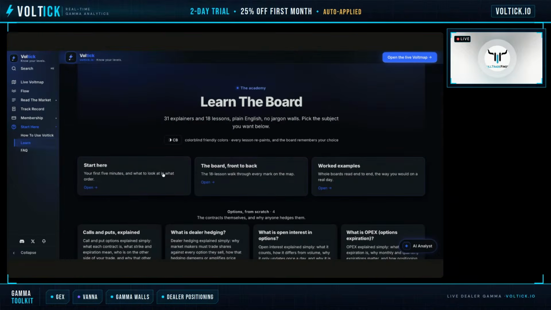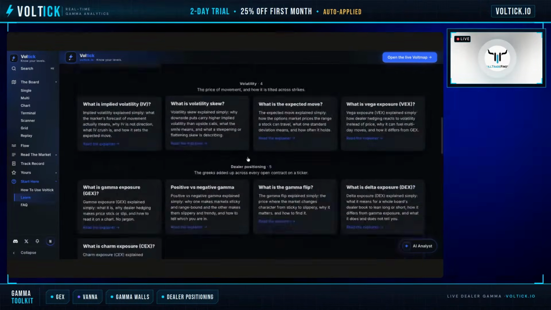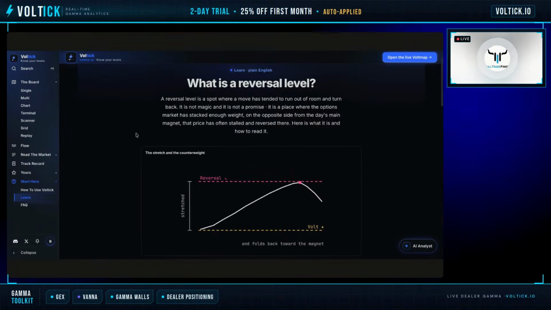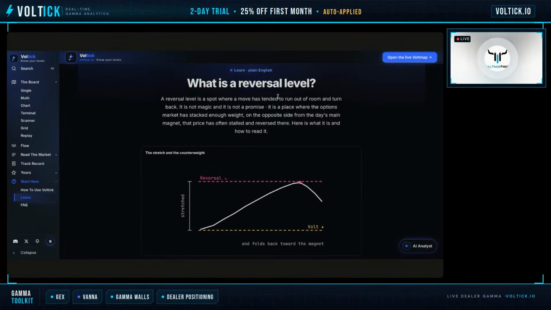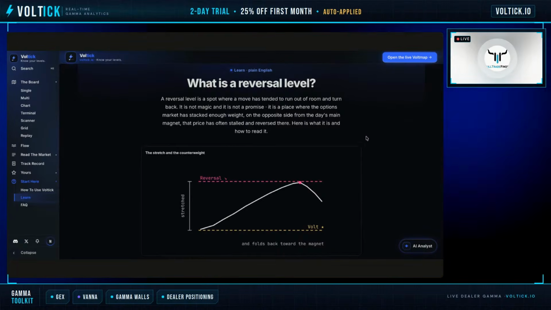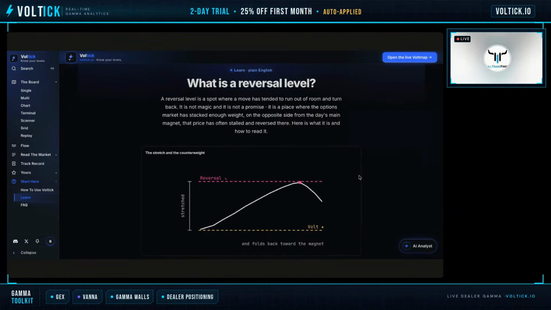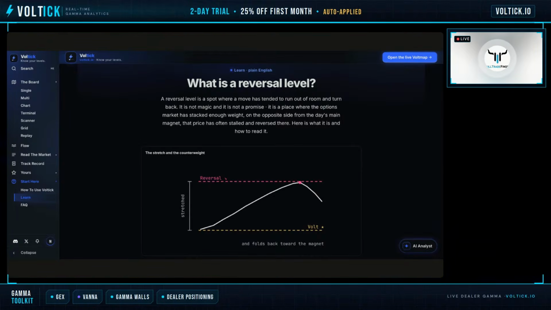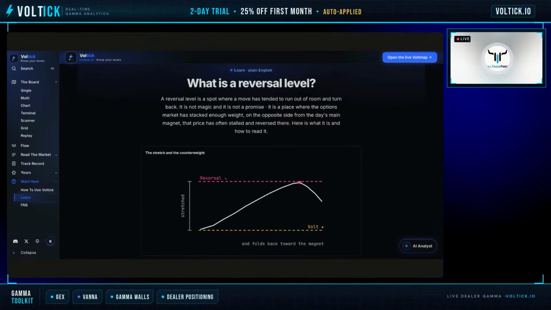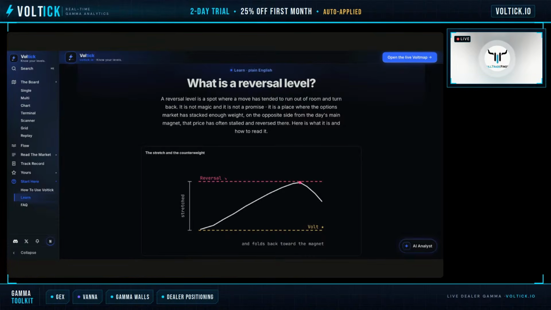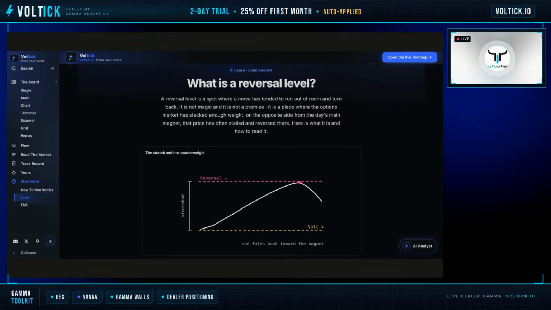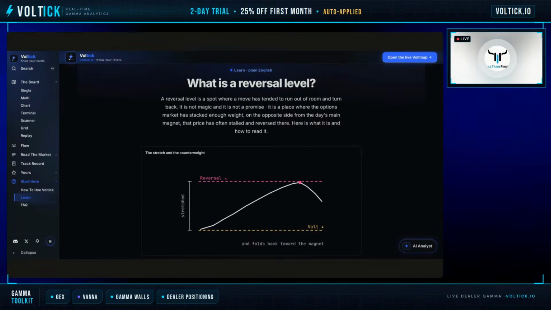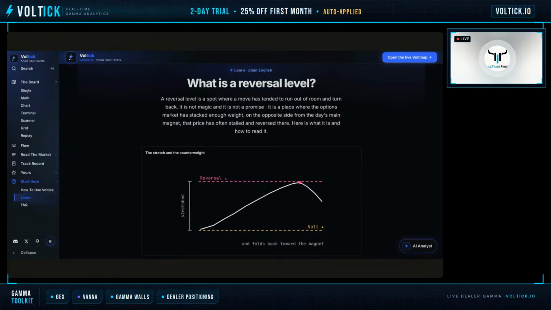Let me actually show you. I'll read it from the explanation straight from the site. So what is a reversal level? It's a spot on the map where it's tend to run out of room and turns back. Again, very simple to understand. But we get that level just from what we've gathered in data. Usually it's when we are pushing up into a specific level. It's not after a dollar move, it's multiple dollar moves, and it's either the nodes are changing value very quickly at that level.